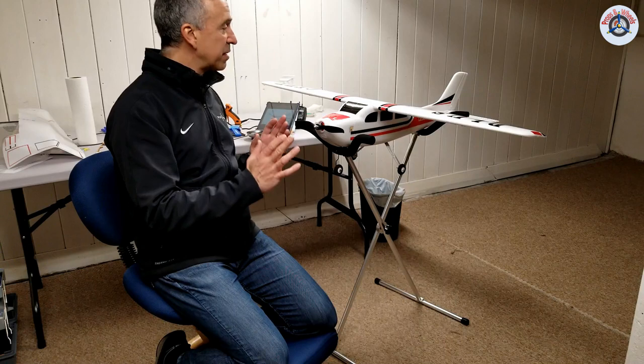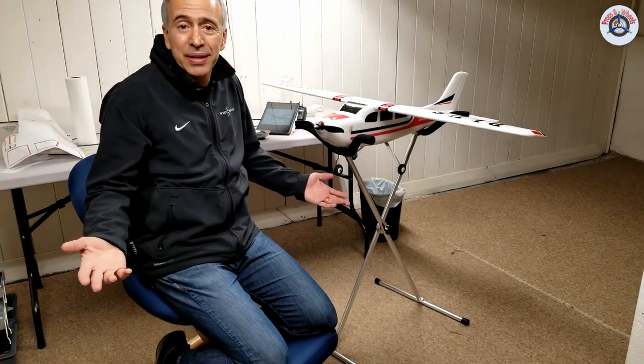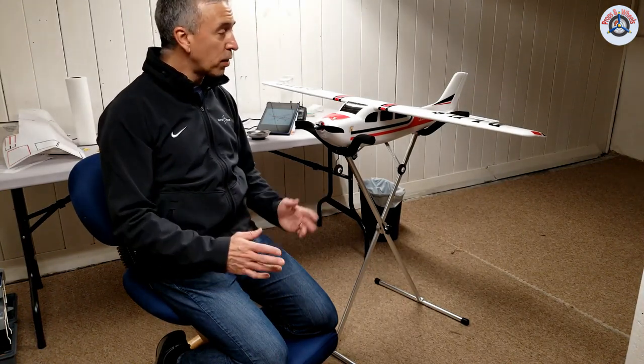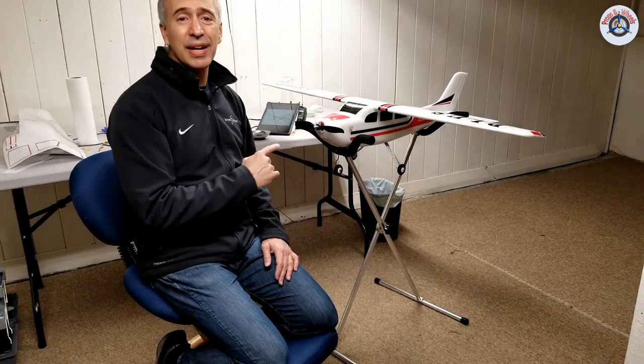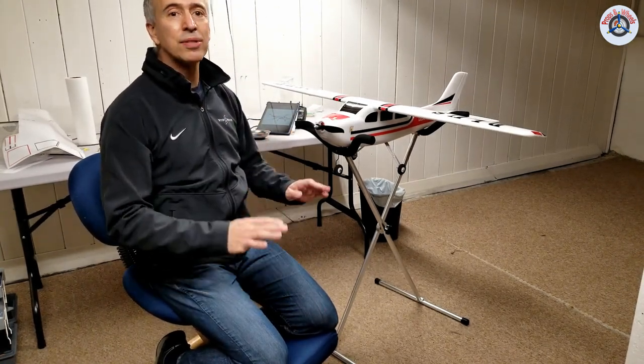Everything came together very nicely. I didn't have any issues, at least nothing related to the model itself. It came in a small package. Yes, the building time was a little long. I took my time. I usually don't build too quickly. Probably can get faster than I do. But overall, I'm really happy. If it flies like this, this is going to be on my top list. So I'm hoping it's going to be a good maiden.